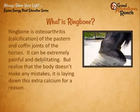So first, what is ringbone? Ringbone is the osteoarthritis or calcification of the pastern and coffin joints in horses. It can be extremely painful, and it's there for a reason. The body doesn't really make any mistakes. It's laying this calcium down because there's too much play in the joint or because the joint is inflamed.